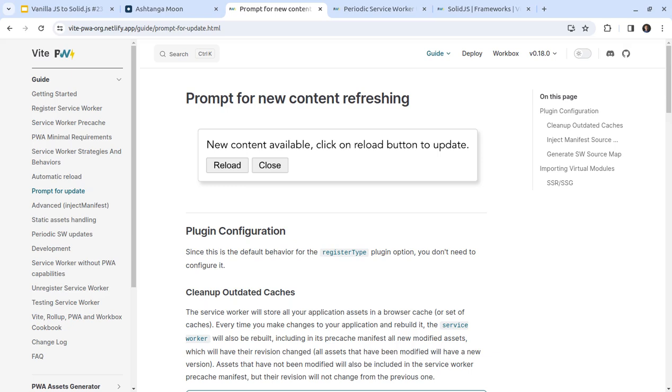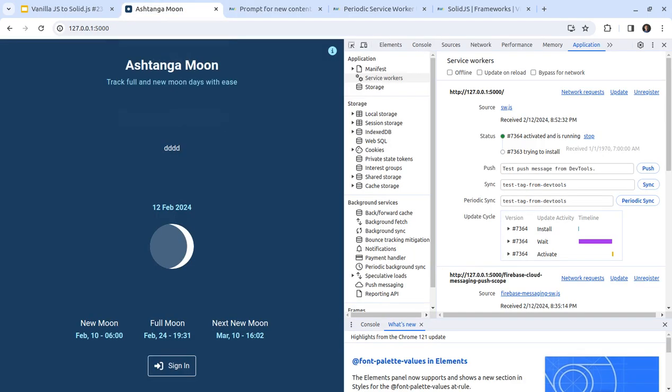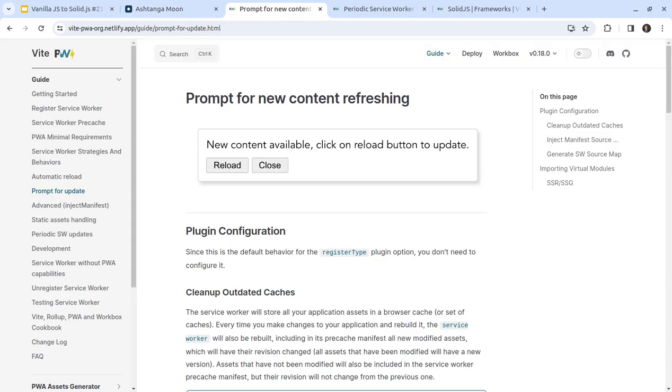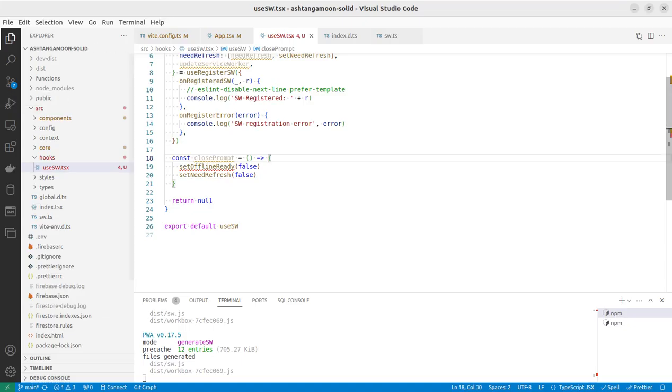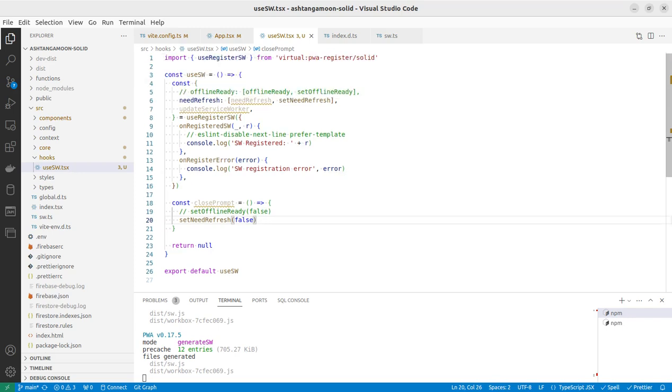It probably means the user is busy reading something or doing something else. So we need this close prompt function to set the need refresh to false, meaning not display this message anymore.